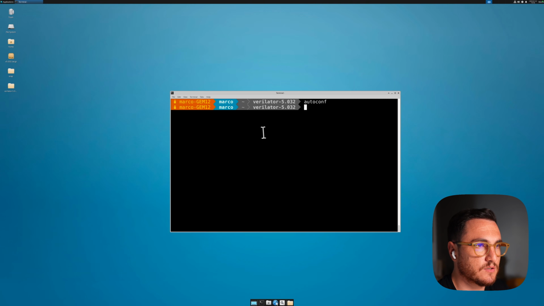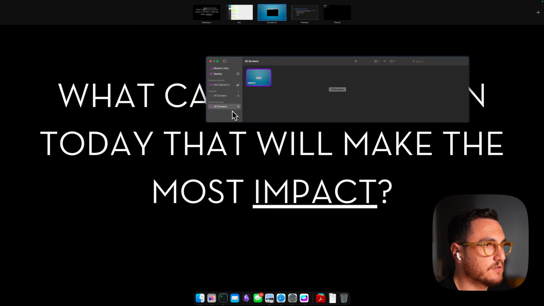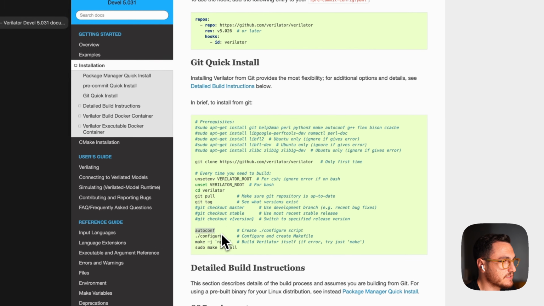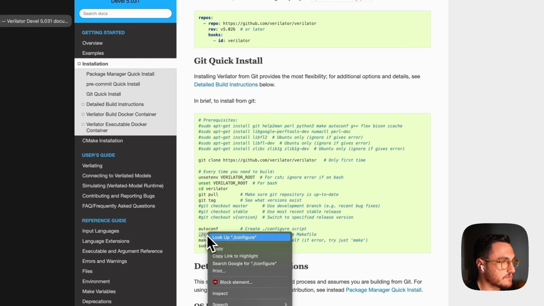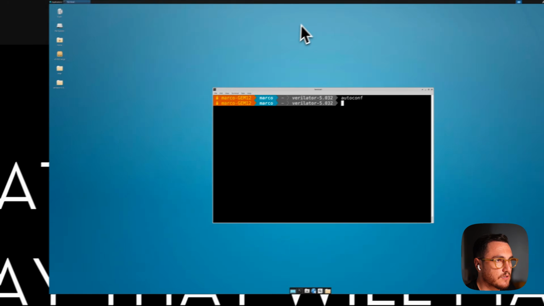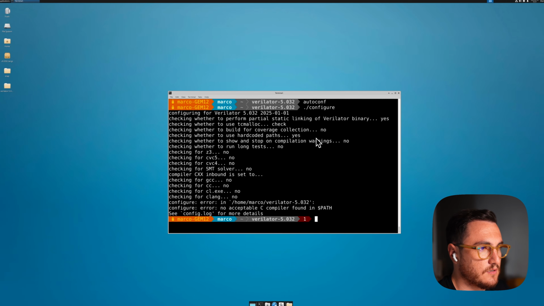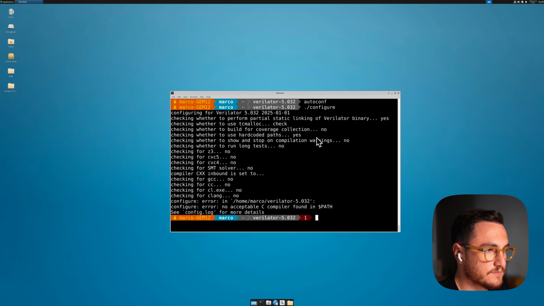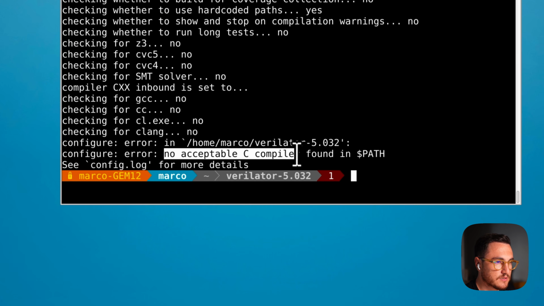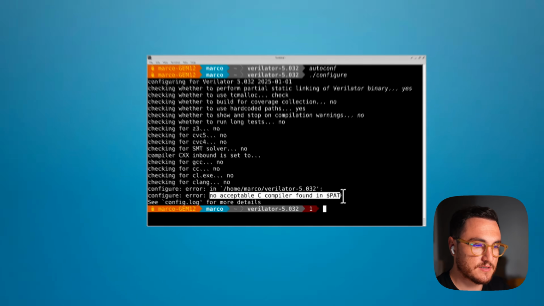This command completed successfully. Let's see what we need to do next. Configure. It's failing with no acceptable C compiler found in path, meaning that we don't have a C compiler.